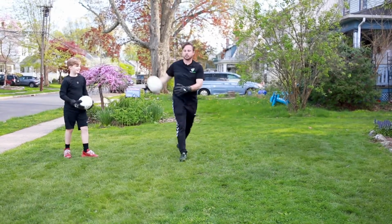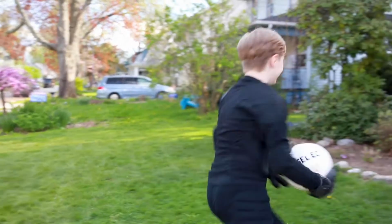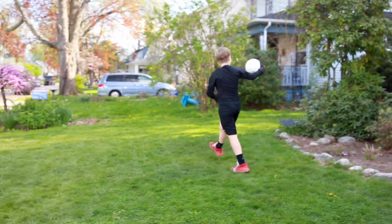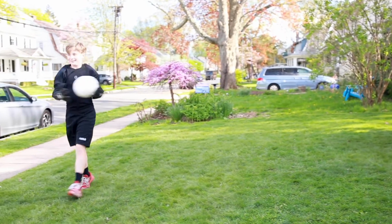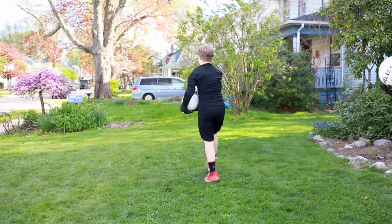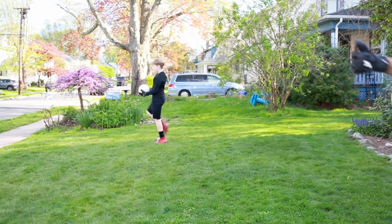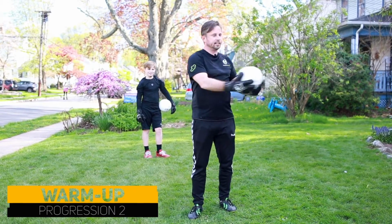All right, here we go. Go again. Yeah, good. Open up the chest a little bit more. Get that ball further outside. Yeah, there you go. Further. Straighten that arm a little bit. Straighten the arm. Good. And rest.